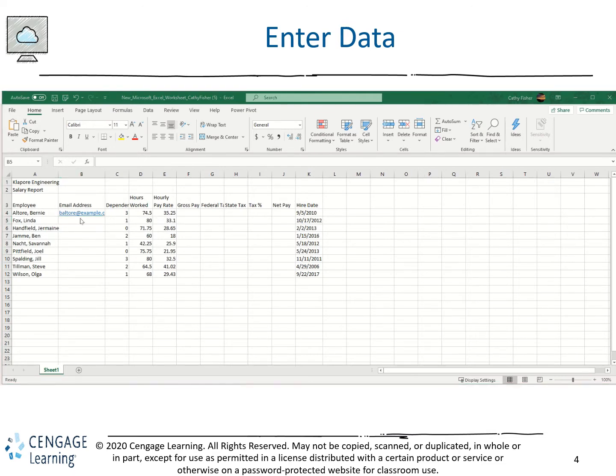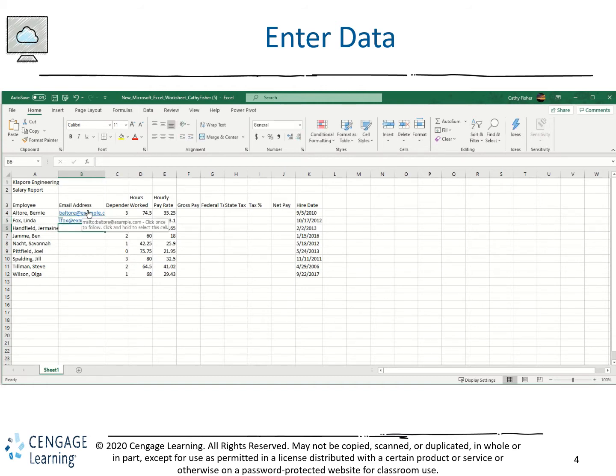Okay, so Fox Linda follows a pattern of, let's see, what is it? L, just mean little l, Fox at example.com. There it is. Okay, and I'm going to push enter again.